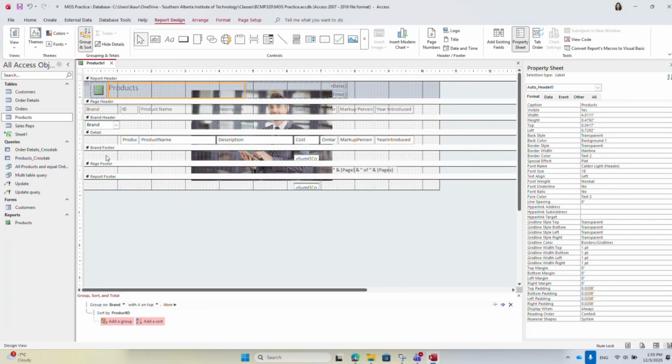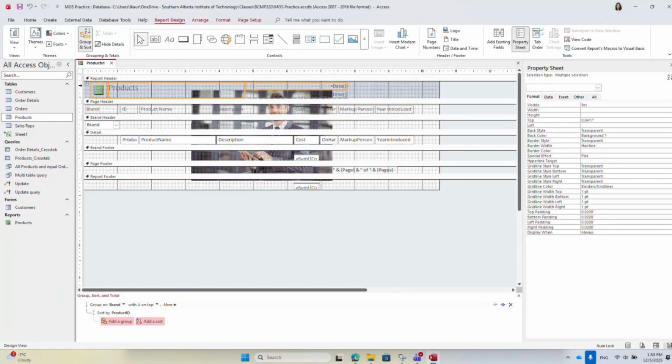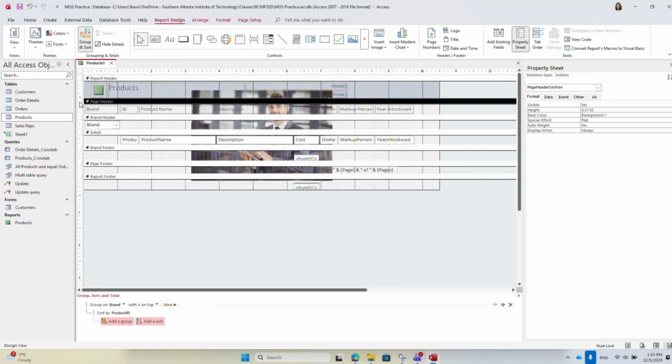Report header is the header that is of the report. That means whatever you have in here is actually what you see in the starting of the report. So when you print the report, this is going to be showing only on the first page, not on every page. Whatever you have in the page header, that is going to be showing on each page.